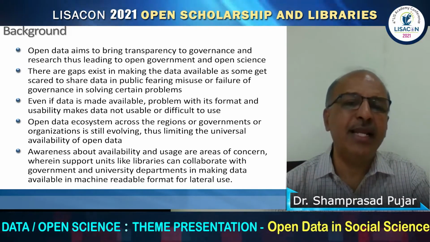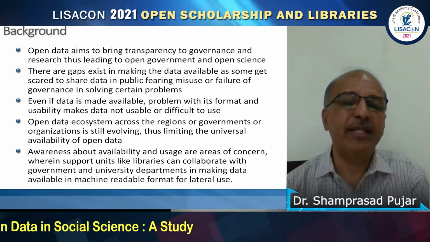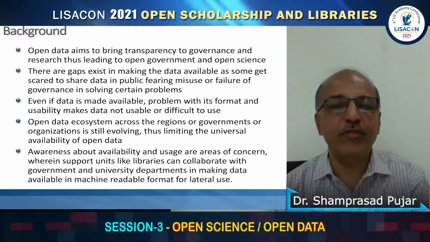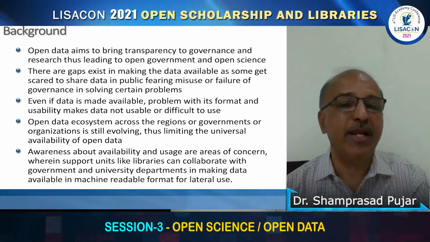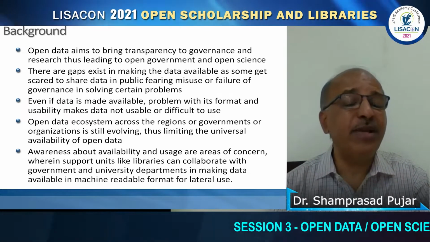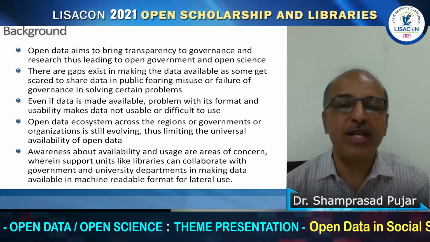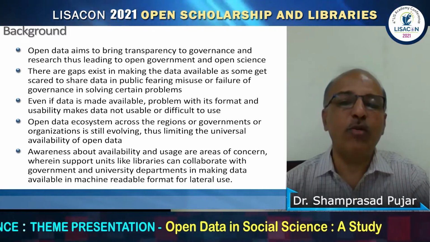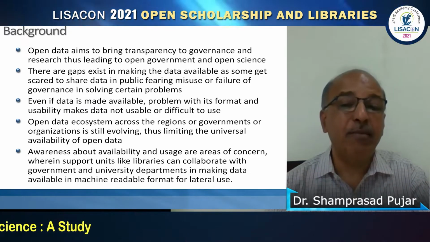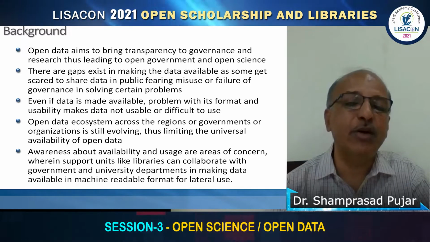So open data has a really good intention, but there are gaps in making the data available, as some get scared to share data with the public. As a researcher, I may fear misuse of my data, since I have put a lot of effort into collecting it. Similarly, the fear of failure of governance may deter government from disclosing data. For example, the recent story of the Government of India's GDP data: the government talks about the growth of GDP, but economists and social scientists argue that the method on which the data is developed is not the correct way of projecting the economic growth of the country.